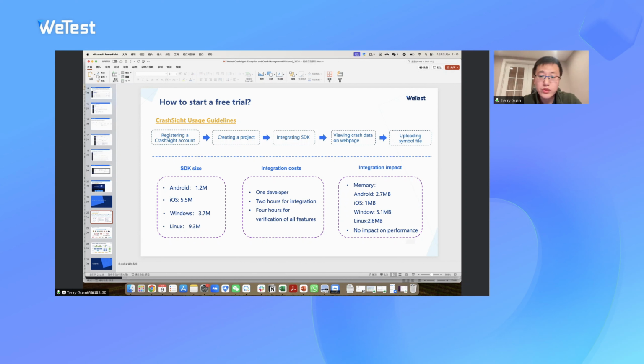Then you can view the crash data on the web page. Now you've almost finished all the steps to start the free trial. But for the last step, you have to upload a symbol file. Otherwise, your error stack may not be readable. All this work may take 2 hours, I guess. The workload is not high. It's pretty easy to do the integration and create the project.